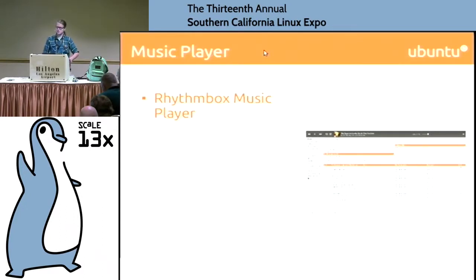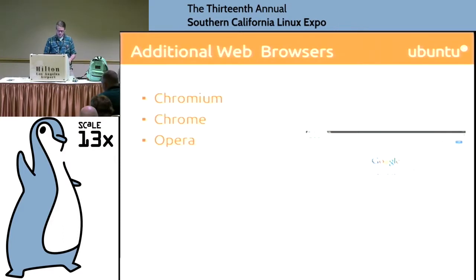So now, as we've talked about some of the default apps, let me go into some of the actual alternative applications you can use. Some additional web browsers: Chromium, Chrome, Opera, always good. I don't know what anyone uses here personally. I tend to use Chromium and Firefox as well. What's interesting about Chrome now is Netflix works with Chrome, which is, I don't know if you guys use Netflix or not, but definitely a fan myself.